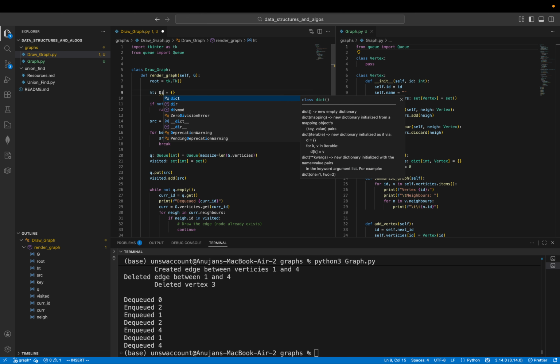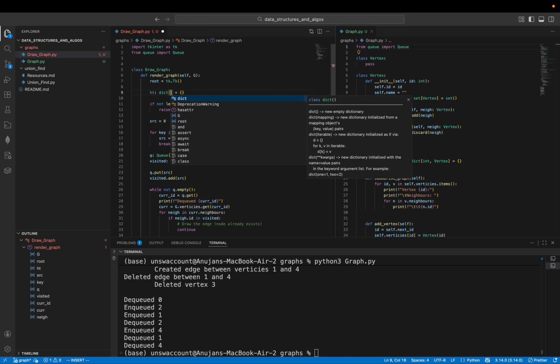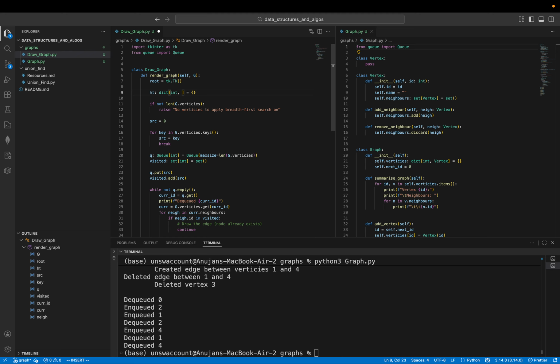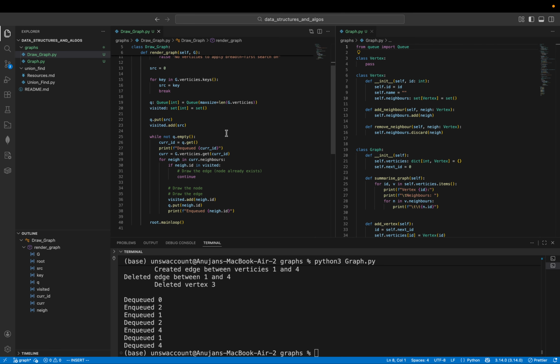It would be a dictionary that takes in an integer, but instead of a vertex straight up, it would be a vertex widget, whatever that is, like a box or something. So I might need to do something like that.